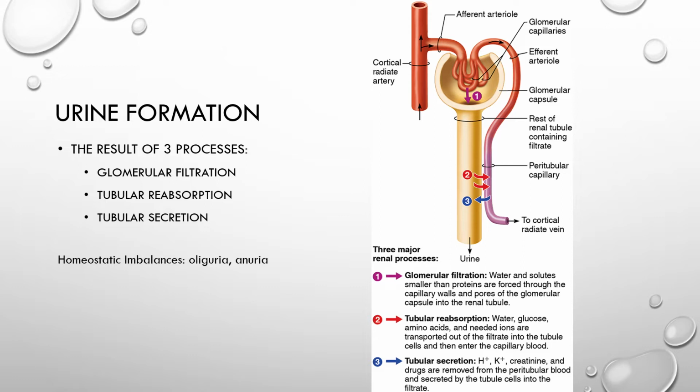Some of the homeostatic imbalances. Oliguria, which is abnormally low urine output, between 100 and 400 mLs a day, and anuria, if it is less than 100 mLs a day, so somebody's just not peeing for whatever reason. Low urinary output usually indicates that glomerular blood pressure is too low to cause filtration, but anuria may result from transfusion reactions, acute inflammation, or crush injuries to the kidneys.